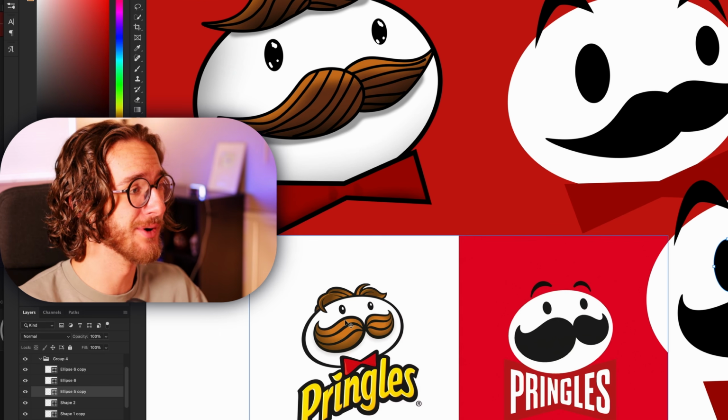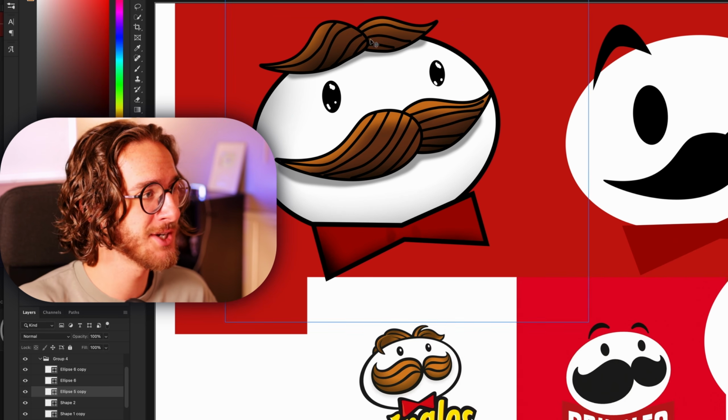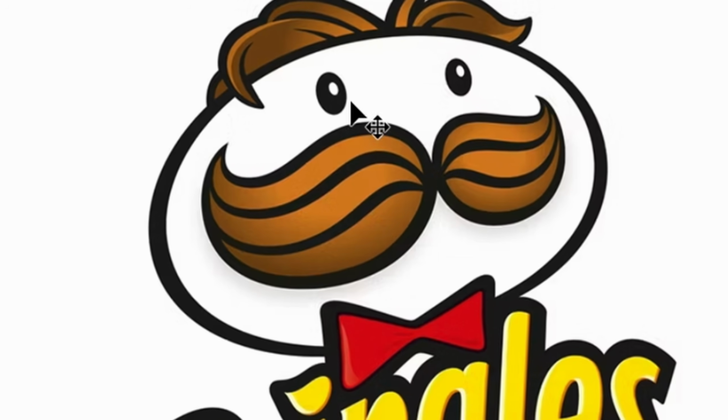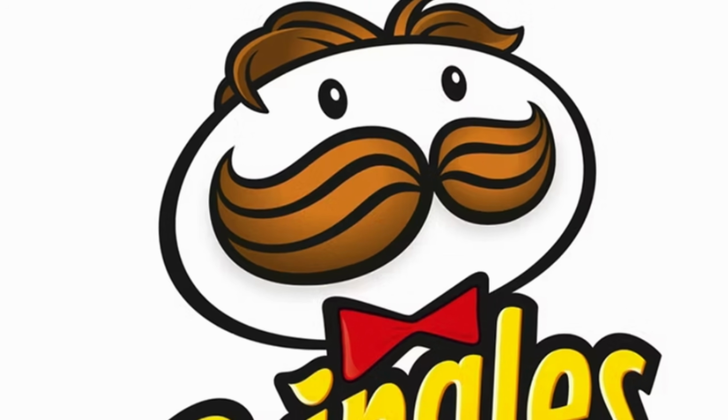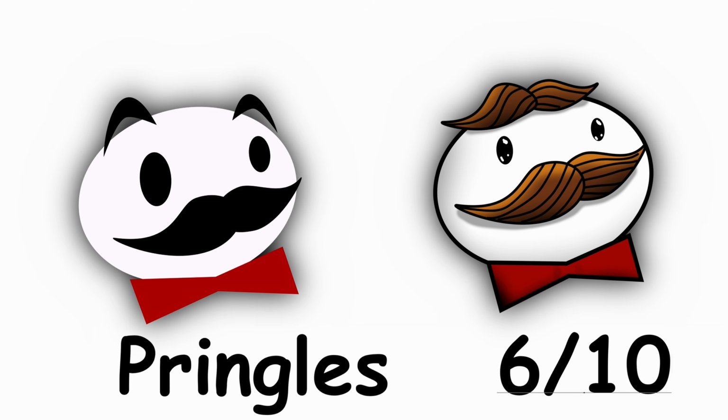Anyway, I actually got pretty close with the coloring of the mustache and hair here, and the eye glints are just really simple dots instead of whatever I did here. I mean, if you ask me though, for 15 minutes, I wouldn't say that's too bad. Maybe a 6 out of 10 again? I don't know, maybe down to a 5. Let me know what you guys think.